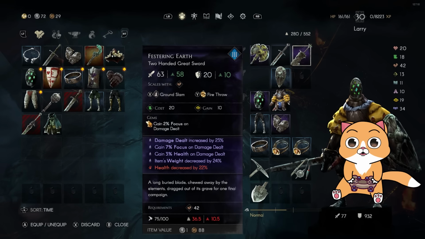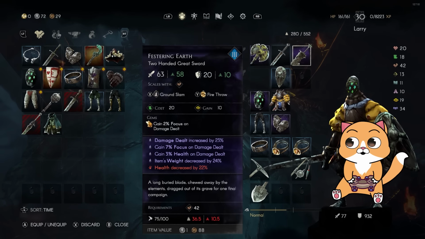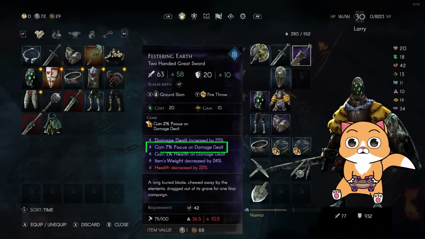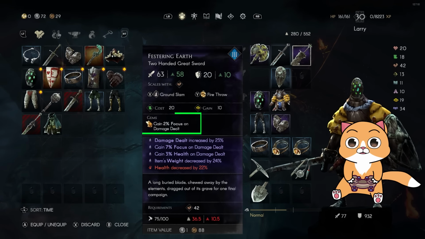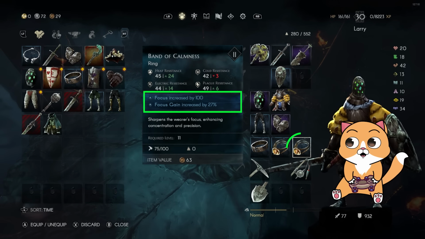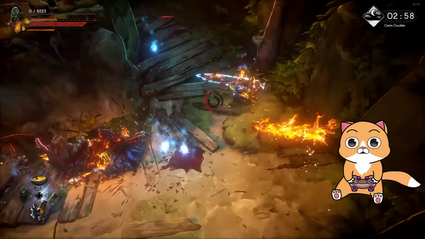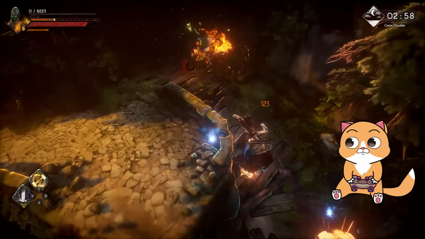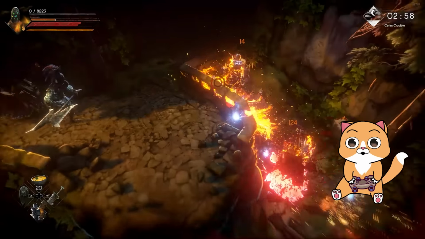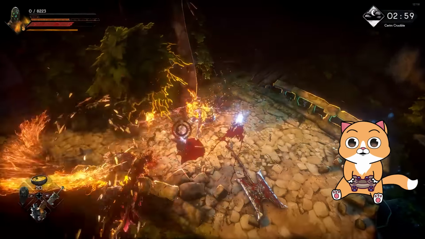Now, there are a few other major things that help this build excel above all others, and that is the gain 7% focus on damage dealt. This with the focus gem and rings that also give me focus gain increased will constantly replenish focus with each hit. Basically, when I'm using a skill, instead of consuming the focus, I'm gaining more focus. So I can spam my skills without the need to refill my focus as I'm constantly gaining focus.